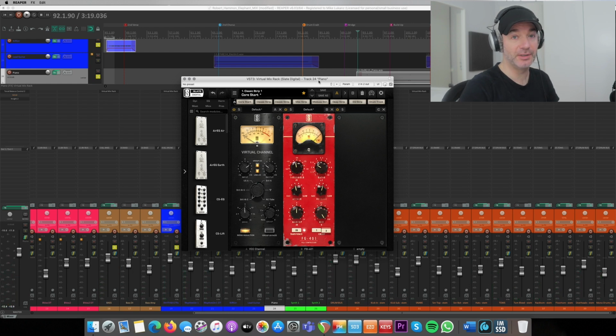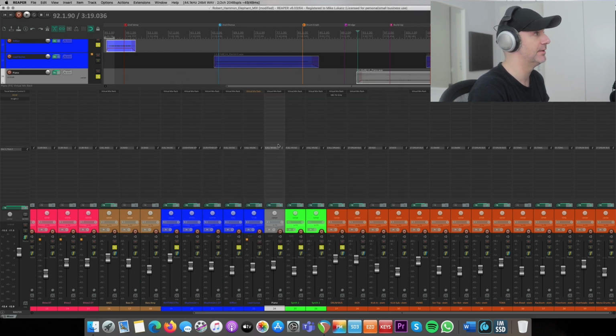I didn't want the piano to really pop out, which you could do because there's not much going on. But for me, the way they recorded it, and this is what you have to expect when you mix songs for others, usually the artists, the singer or the bands, had an idea when they recorded the stuff the way they did. And your job as a mix engineer is not always to change the song, the feel of the song, but look at what's given to you and try to make it sound as good as possible. And that's what I try to achieve here.